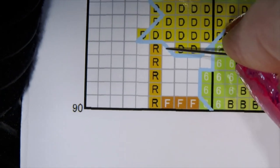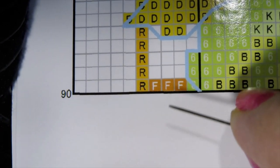Okay, the batteries are almost gone. I'm gonna change it. Yeah, hold on.